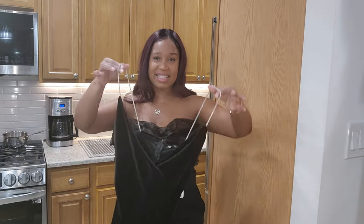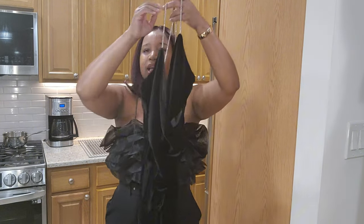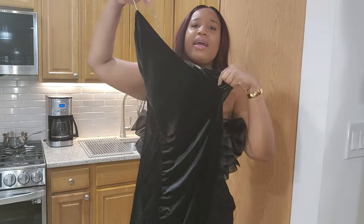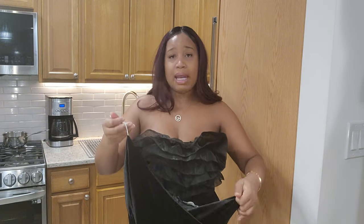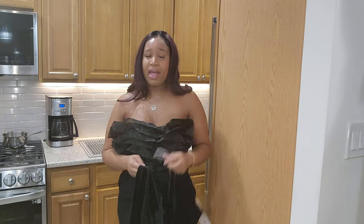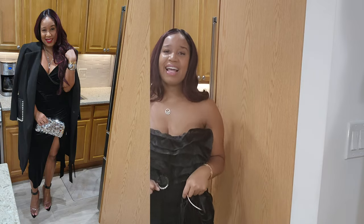Next up is this fantastic dress I just picked up from Zara a couple of days ago. I saw this and I said, whoa, this is me. Look at the straps — they're a gorgeous kind of silver tone, similar to a chain. It feels a bit plastic-y, but it is absolutely stunning. Look at the ruching on this dress. Normally I don't go for velvet things, but when I saw this I said this can do no wrong. I tried this on and it was giving sexy as all can be. The best part is this slit right here — it comes all the way up the leg and gives absolute flair.